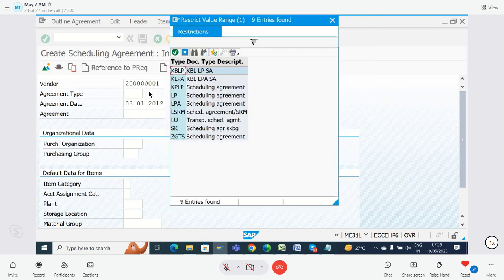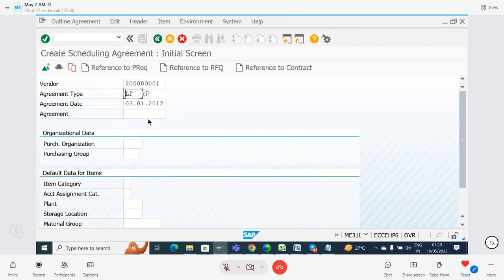Agreement type or document type, LP. Next, purchase organization. Purchasing group.